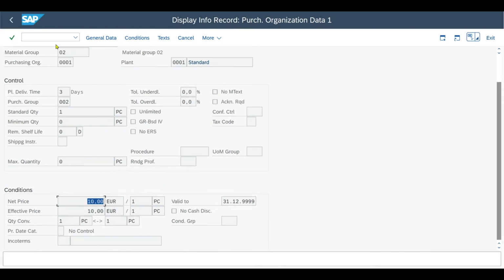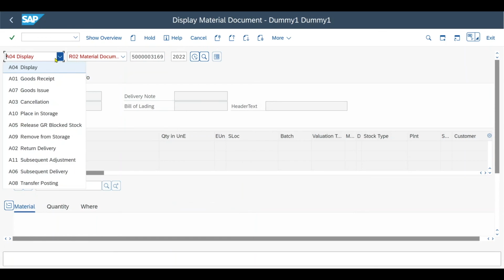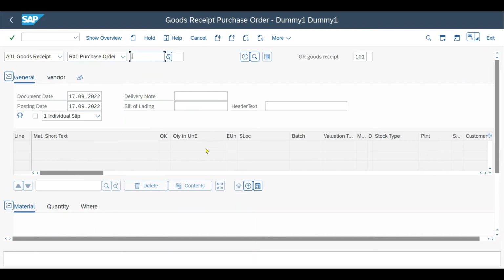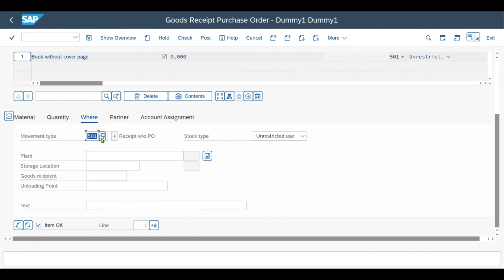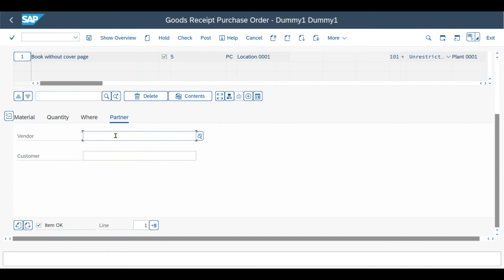Now it's time to actually do the process. So all the customizing has been done and all the master records are existing. We now go to transaction code /n MIGO. Then we select goods receipt, purchase order, and we do not insert a purchase order over here, but we click on this button. And here you can see this button we defined in customizing before. Let's click on this one, insert our material, the quantity. Then, really important, change the movement type to 101. Select the plant, in my case 0001, and the storage location, the partner from whom we received the materials. And now we can actually save.